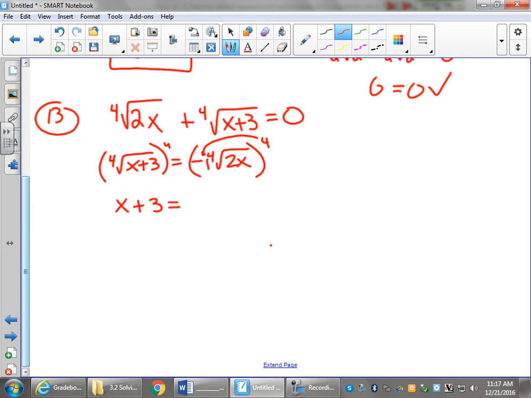So -1 times -1 times -1 times -1 becomes a positive. That negative is just going to go away when you raise it to the fourth, because 4 is even. What if you raise both sides to the third power? Would it become positive? No, it would stay a negative in that case. So we're going to have just 2x, because those cancel, and the negative turns positive. And if we solve here, we subtract that x over, and we get x equals 3.